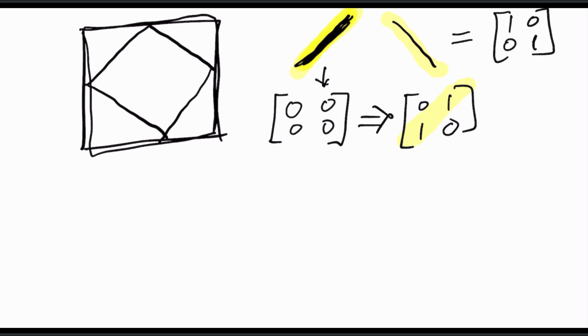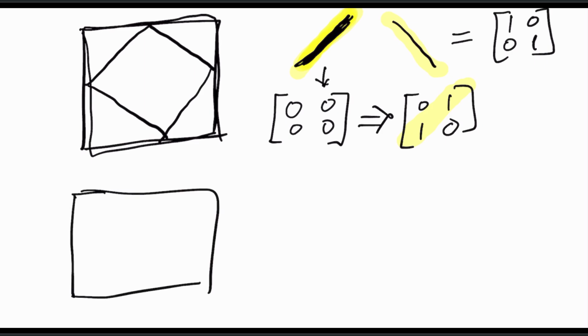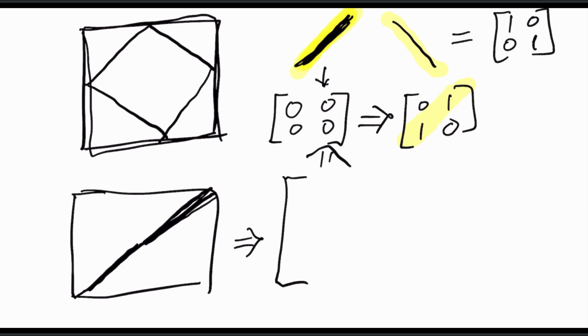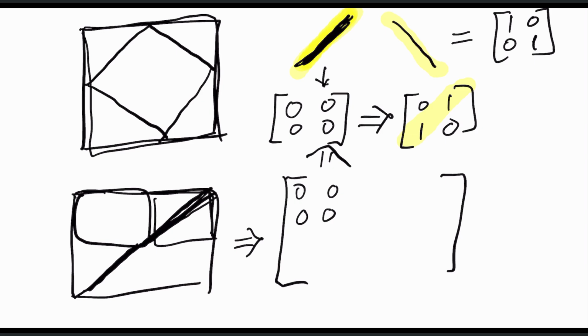Just for our example's sake, let me take a simpler one where I only have two forward slashes, where this is the first one and this is the second one. And if I were to convert this into a grid with arrays using the logic that we just made up, this is zeros, so everything will be 0. This is a forward slash, so 0, 1, 1, 0. This is again a forward slash, so 0, 1, 1, 0, and then 0, 0, 0, 0. This is the representation of this input in an array format.